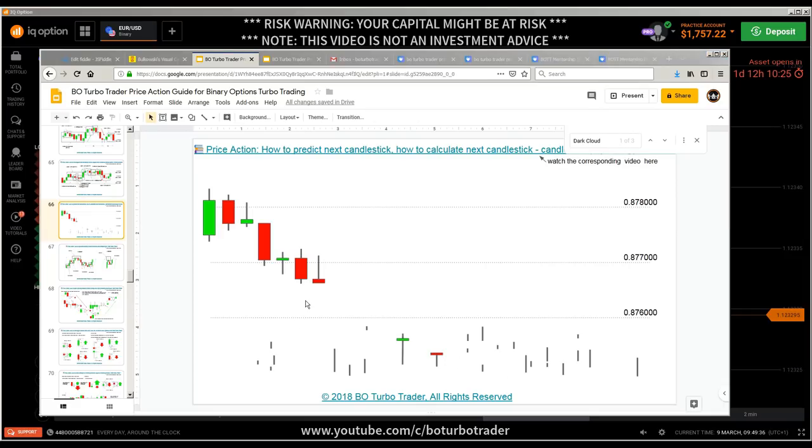So that was the next candle, and somebody would say now that this can be a fake breakout of the 0.877. But I can tell you, no, that will not be a fake breakout, because price tried to push up, but it created again at this support level this kind of bearish gravestone doji. And you have to understand, if this gravestone doji would have been a bullish one, or something like a bullish hammer, I would have done a fake breakout trade here of this round number. But because it was in this case a bearish gravestone doji, closing exactly on this key level, the next candle was, in my opinion, a bearish one.